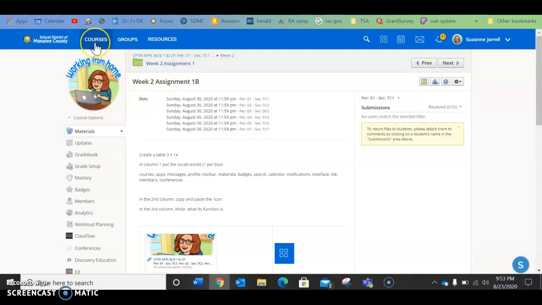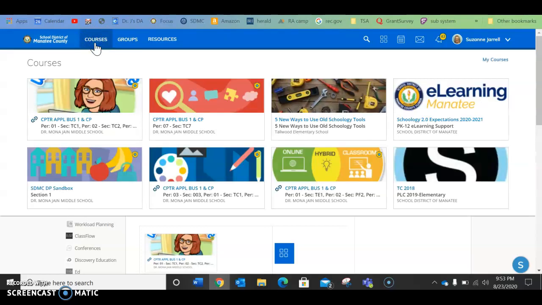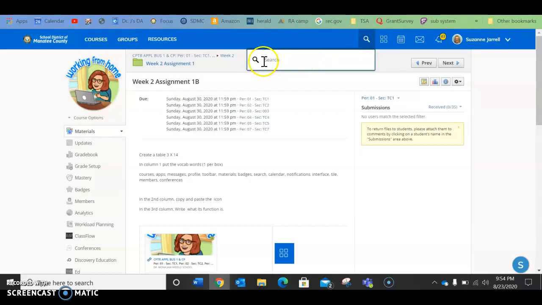All right, so the second thing that we'll talk about is courses. If you click on courses, you should see all of your courses here. So this is where you will find courses. Courses is any of the classes that you are enrolled in. Then we're going to go over here to the magnifying glass. The magnifying glass pretty much across the board always means search, because you're looking for something just like you would if you had a magnifying glass. So I can search if I was looking for a word, if I was looking for a document, whatever I was looking for, I can search for it here.